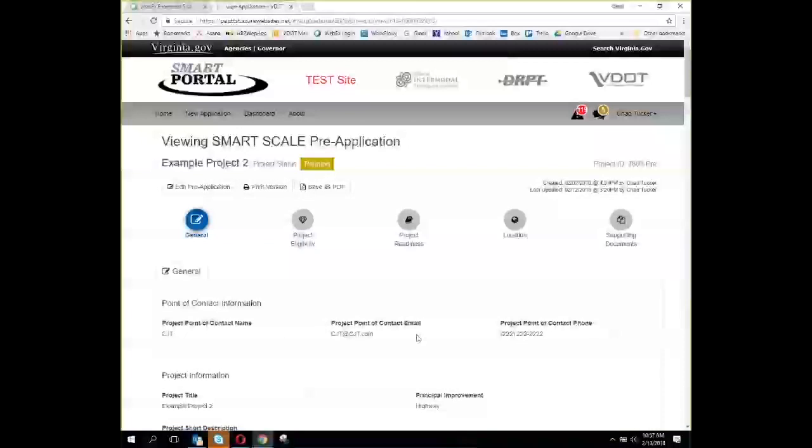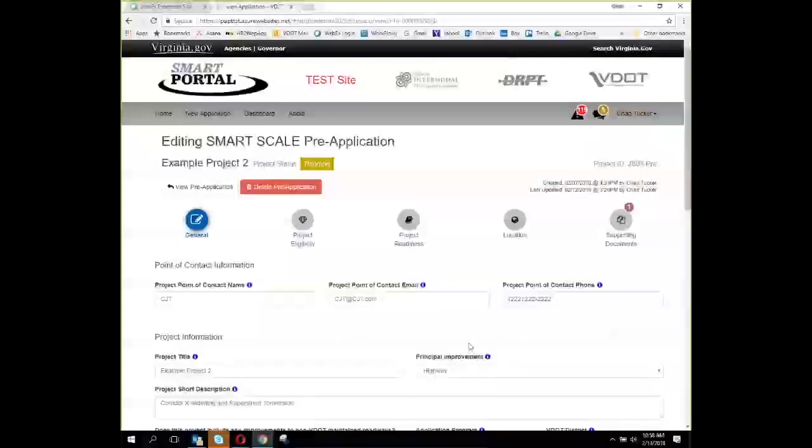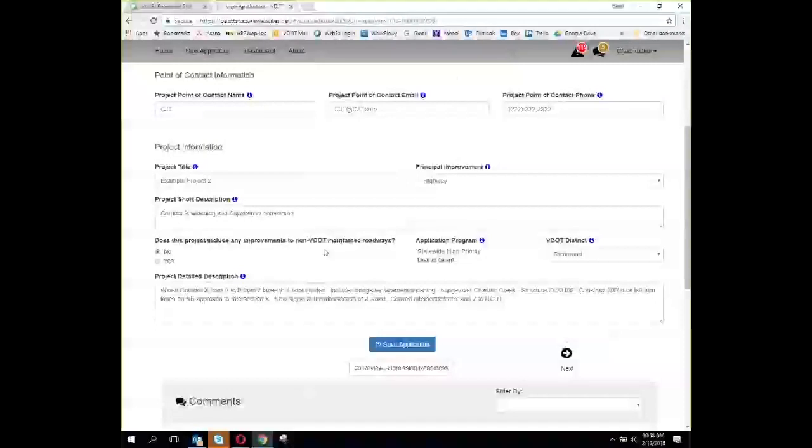All right, so here's example project number 2. As before, it's going to default to a view mode. I'm going to click Edit Pre-Application. And here I've already got some information filled in.